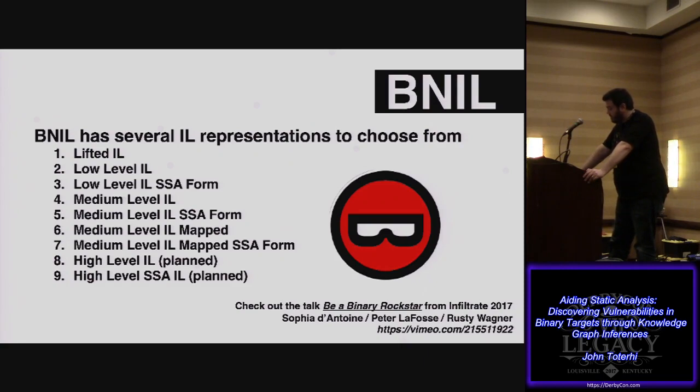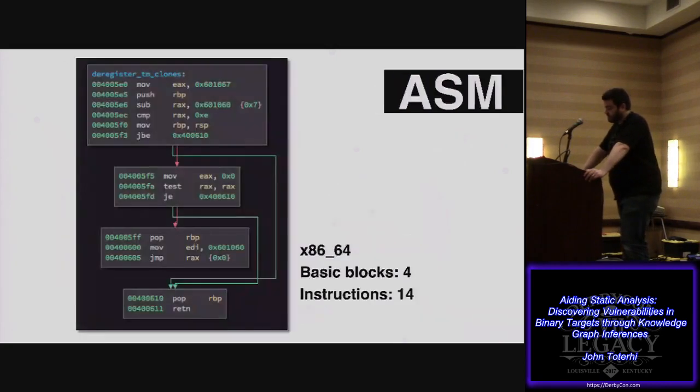Especially when they're this good. So there's a talk at Infiltrate this year, 2017, called Be a Binary Rockstar by Sophia, Peter, and Rusty. And it's online. You can just Google it, or there's a Vimeo link here. This talk will go over these ILs and talk about Binary Ninja and that whole process and explain why it's different than VEX and LLVM. So this is a really good talk to watch. I didn't want to cover everything that they've already done a great job covering.